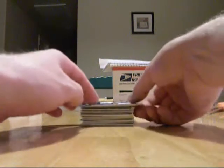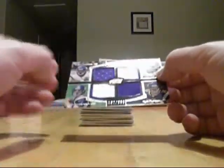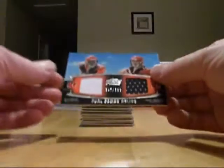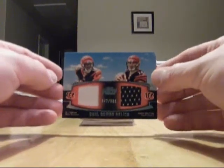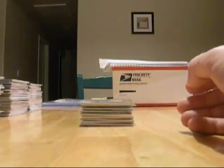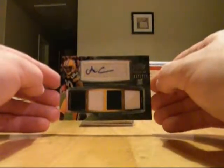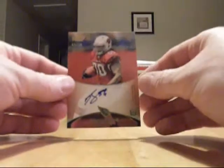Here's a recap of the last break: there was a quad combo relic of Harvin and the Vikings, a level six autograph for Greg Jennings numbered 81 out of 100 going to Big E, and a nice quad dual combo relic numbered 2 out of 398 for Andy Dalton and AJ Green going to Packer fan 808. We also had an Alex Green level six autographed jersey swatch going to Big E.